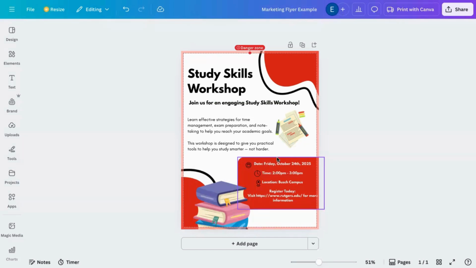So this is an example of how I use Canva for my work as a lead content coordinator at the Rutgers Learning Centers. And it's also really important to become engaged and knowledgeable about these kinds of tools that can really help you enhance your professional skills and your personal skills. So using graphic design in different aspects of professional life and personal life is a great tool to use and a great tool to know about.